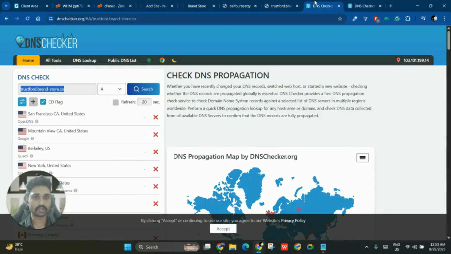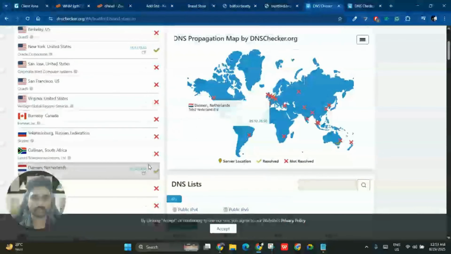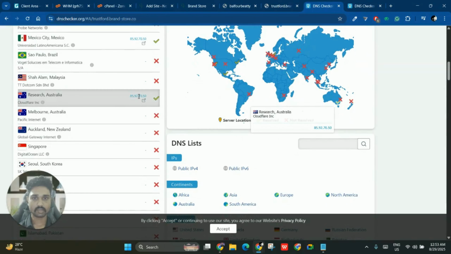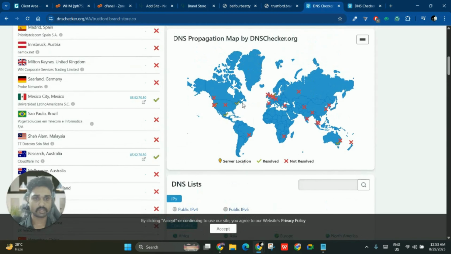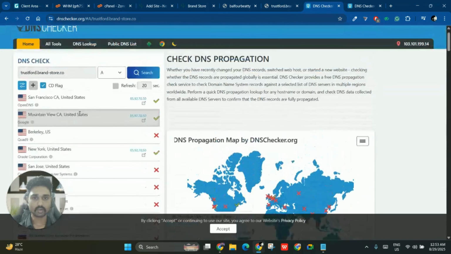Now, if I go to the DNS checker and refresh this search, it might sometimes take some time, but as you can see, it is already showing the IP. Some of them are showing, some of them are not. Some have crosses there. Some of them are showing the IP. You can see the map. Not all of them.